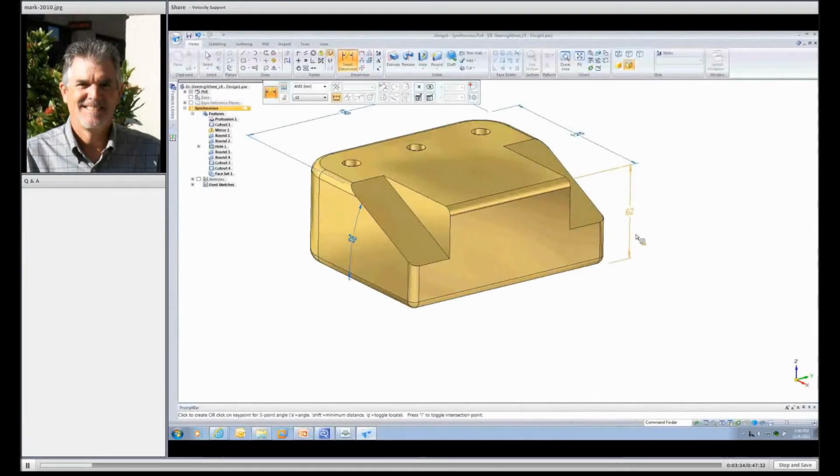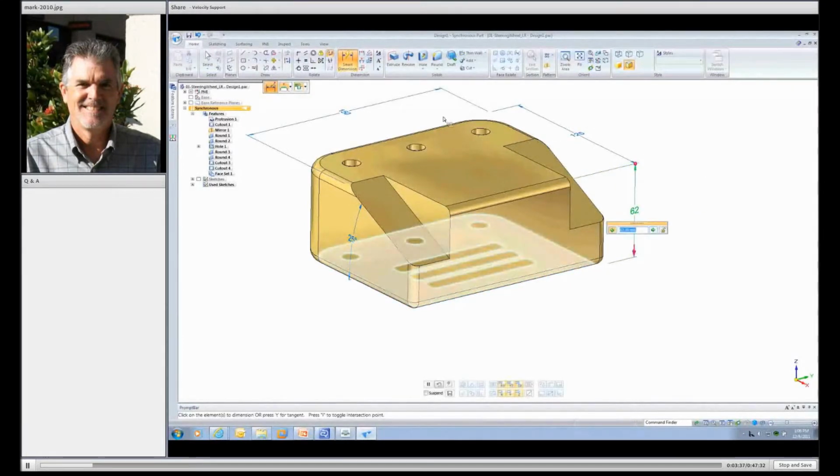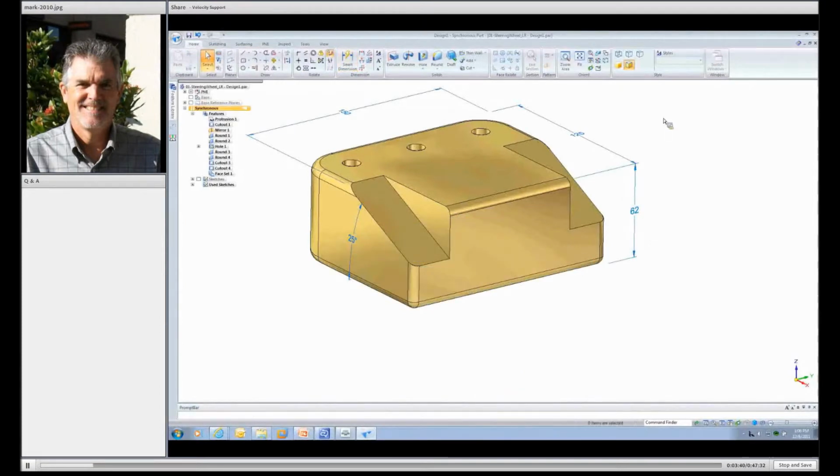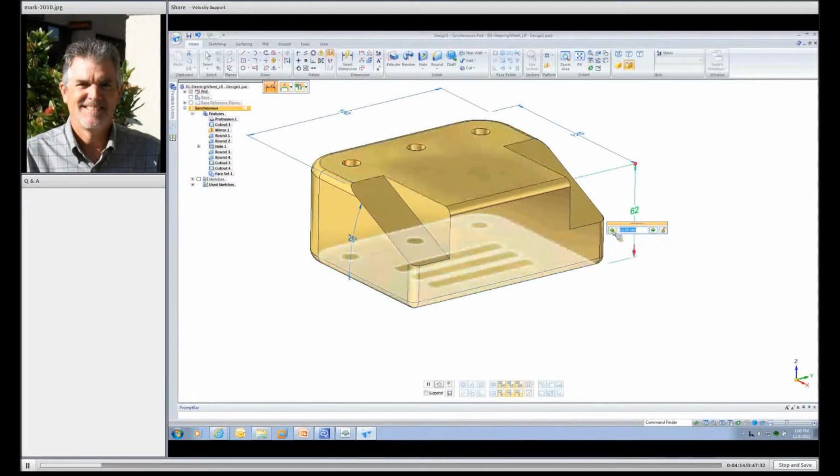On a side note, I do want to mention that when you identify a dimension, you'll notice the red arrow at the top, or as I move my cursor gently down toward the bottom, it gives me an option of which direction I want to move this particular model and how I want to move it. When I click on that value, it's going to bring up the option for me to key in the value. But I can also change the direction in which I want to move this model just by clicking on the green arrow. So it becomes very simple for the user to go ahead and change the height to whatever they want it to be. In this case, I'll just key in a value of, say, 65.